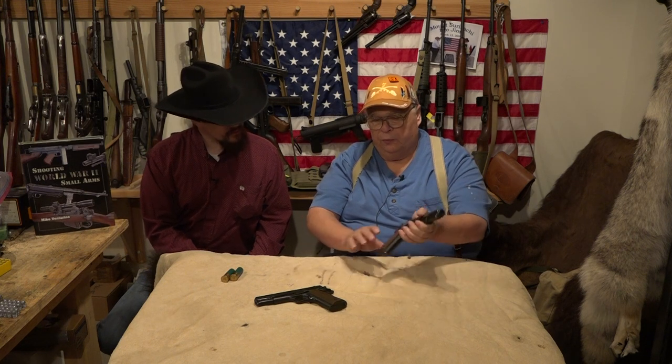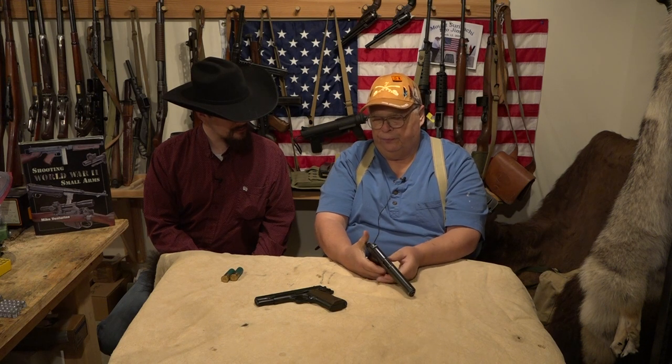Now, this thing was actually designed for the U.S. Cavalry. It wasn't designed for infantry. And for that reason, it's got three safeties. Mm-hmm. There's the grip safety. If you don't hold it, it doesn't go off. Right. It's got the thumb safety that holds the hammer back. It has to be cocked, hammer's back. And then you can pull it like that and then pull the trigger. And also, it's got a half-cock notch.